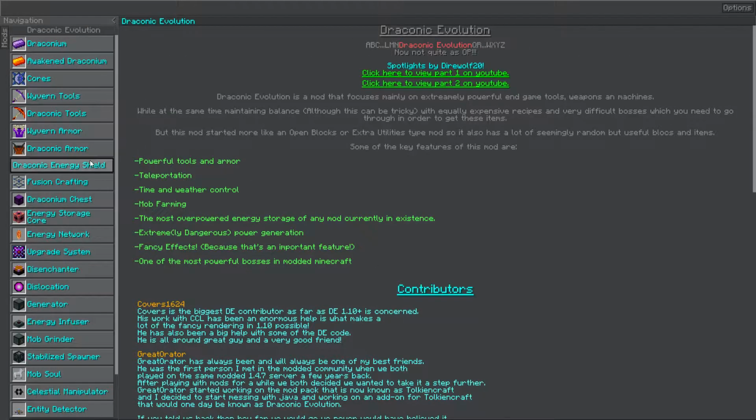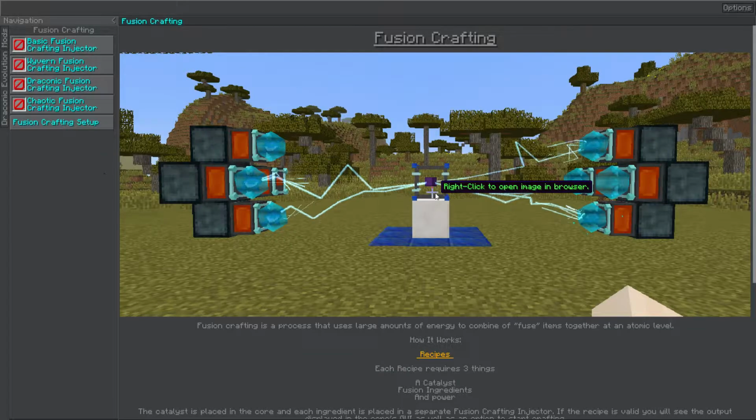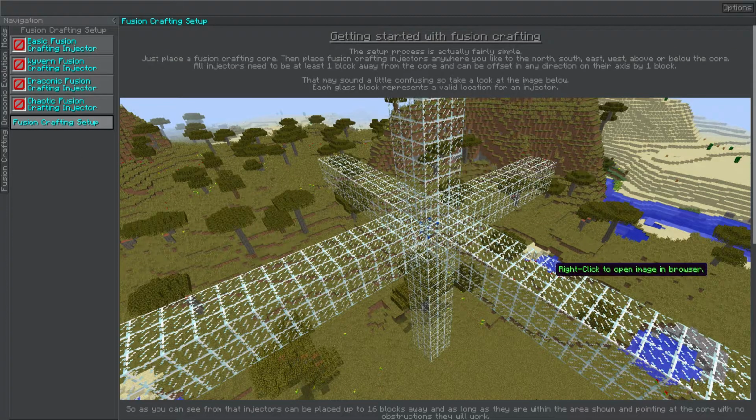Right, so if we look at Draconic Evolution, fusion crafting. Fusion crafting is basically where we take this block in the middle, and we fuse two sets of stuff together using energy. That's what it says. So we put that in the middle, which is the core, I believe.